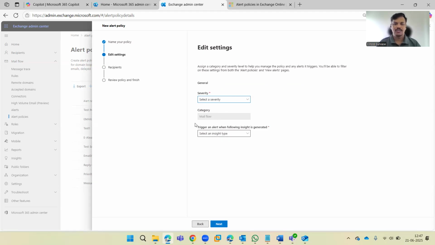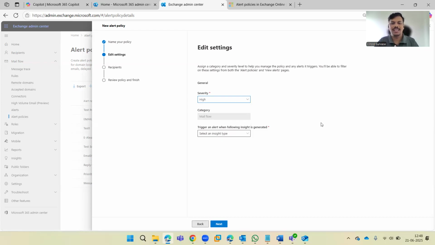For severity, we can set high, medium, or low, wherever we want to target it. So let's say we want to catch all those mail flows which are pretty slow and not delivering emails at all.